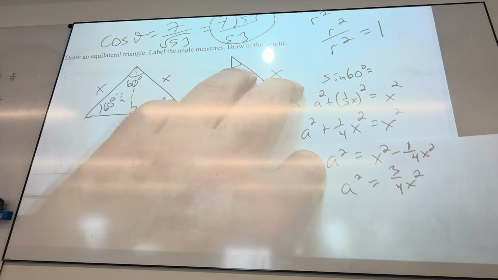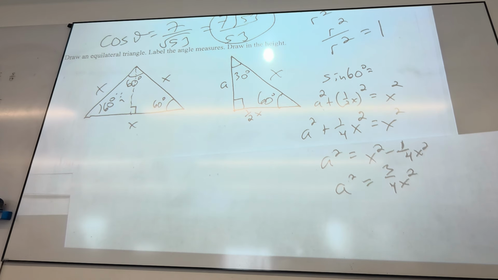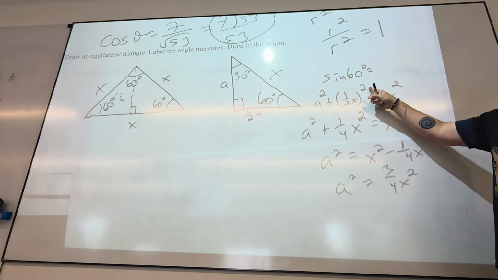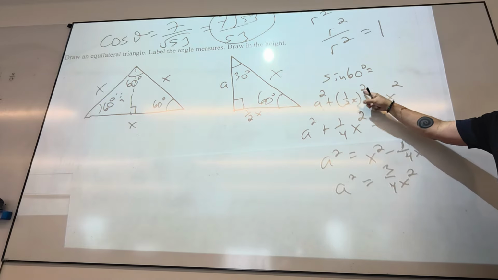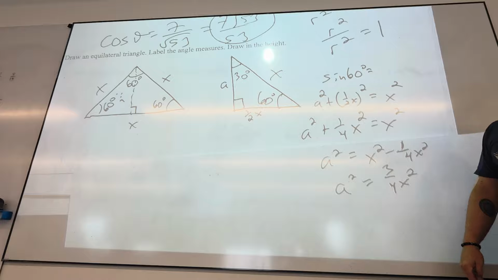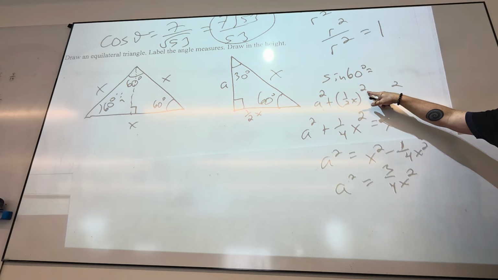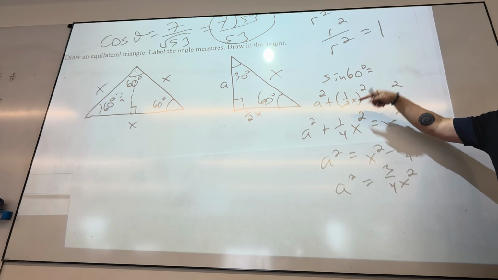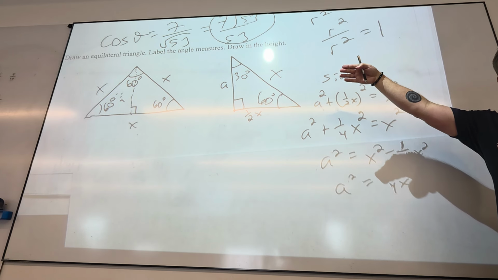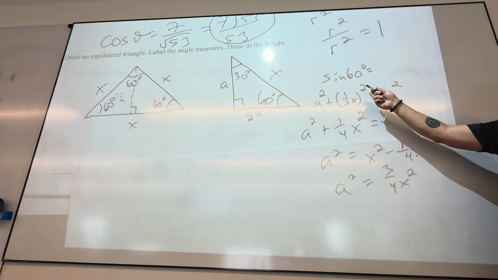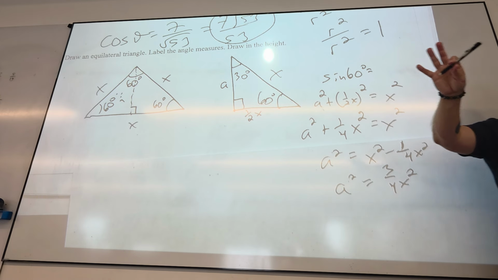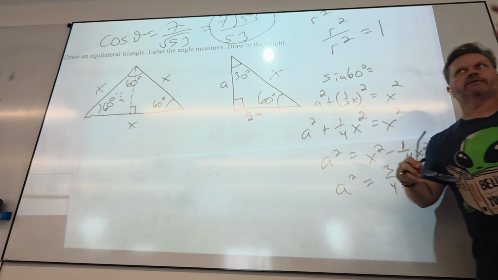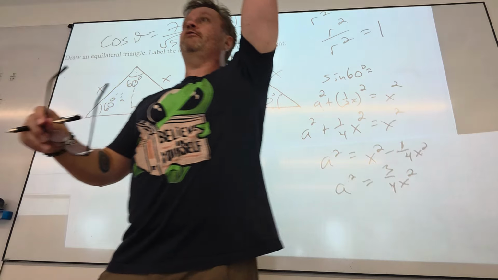Yes? Why does 1/2 become 1/4? It doesn't. 1/2 squared becomes 1/4. What's 1 squared? 1. What's 2 squared? Are you just moving the 2 to the back? No, no. What am I squaring? 1/2 x squared. I'm squaring 1/2 and I'm squaring x. Okay. 1/2 times 1/2 is. There you go. Since the square is on both of these, they both get squared. So you just distribute. It's called power distribution. Because exponents are based on multiplication, so it plays well with multiplication.